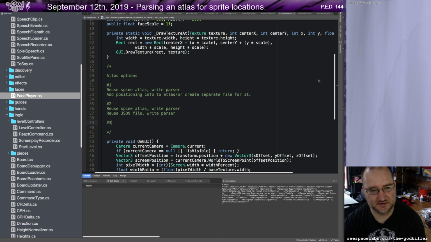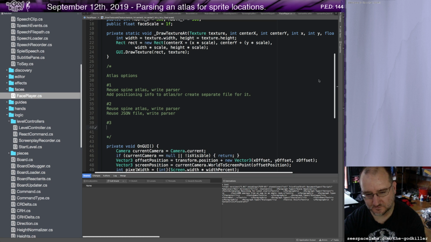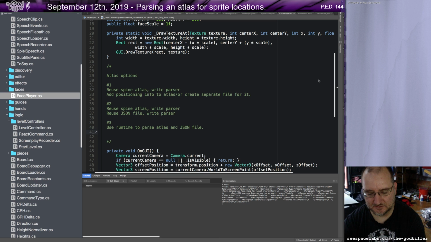Number 3. Use runtime to parse Atlas and JSON file, but perform own rendering.